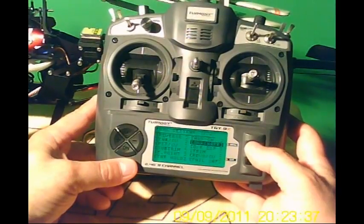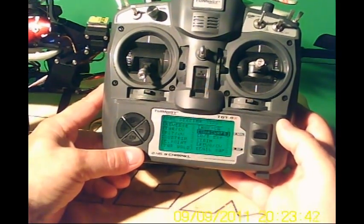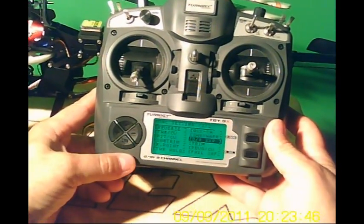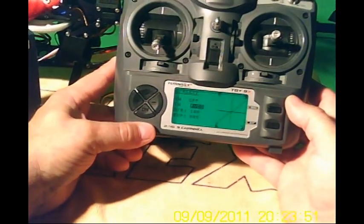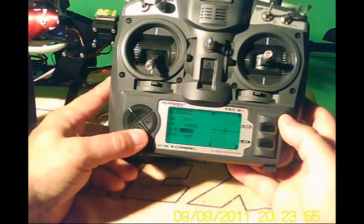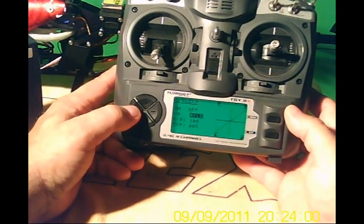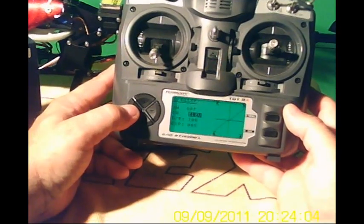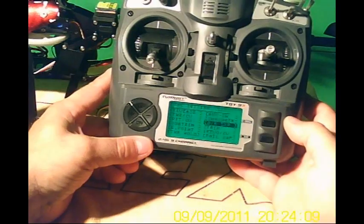Okay, on the swash, we cannot use that. There's no mixing on the Heli 1, so it'll tell you. The DR and Expo, what they ask you to do in the instructions is the rudder is 100 DR and 5%. The aileron 100 DR, 5% Expo. Elevator 100% DR, Expo is 5%. And that's kind of it on that.